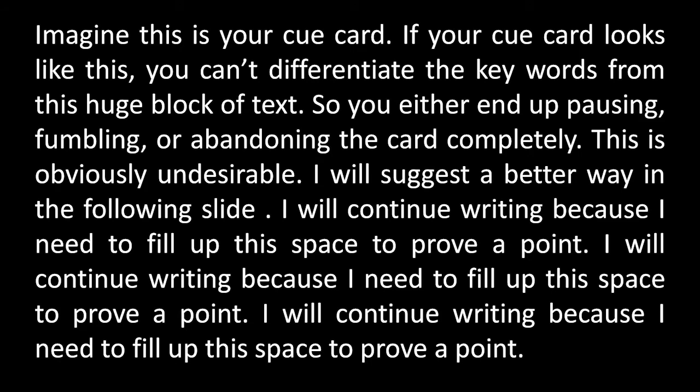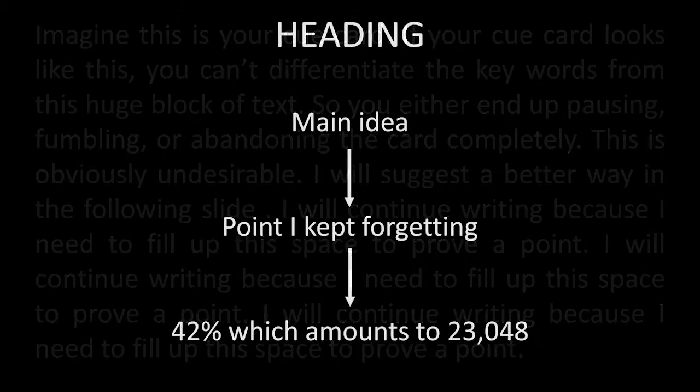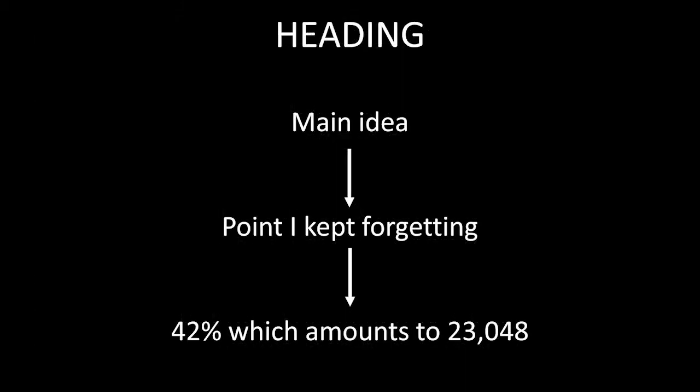Your cue card is not supposed to look like this, and you're not supposed to read off your cue card. You're merely supposed to glance over it. And if you're only supposed to glance at it, but your cue card looks like this, your eye doesn't know where to rest. You do not know what the key points are. Something like this, however, very clearly puts forward your main points, the points that you keep forgetting, the percentages, the numbers, everything. Again, you can have some of the points underlined, you can have them in different colors to make them stand out even further.